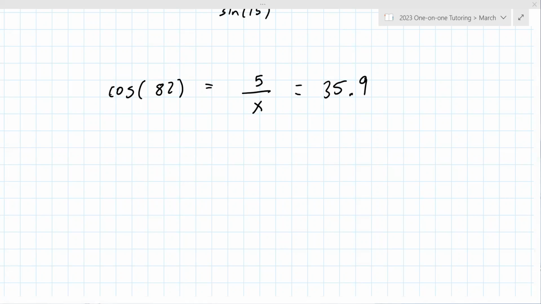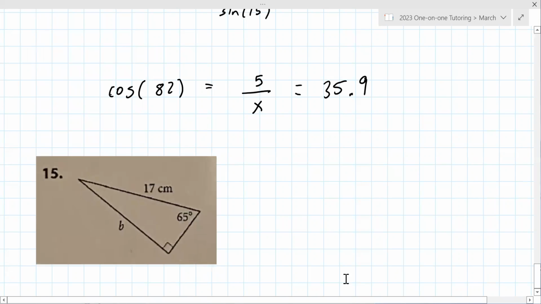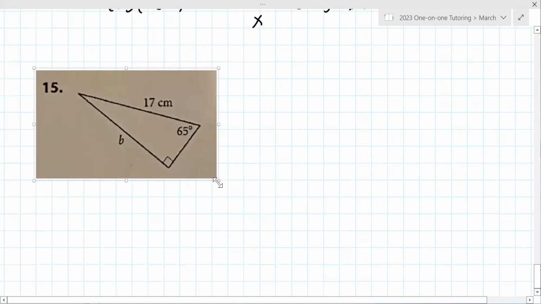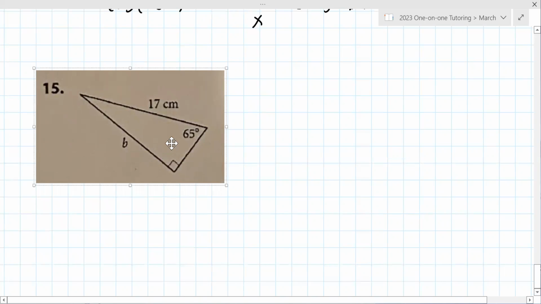Okay, so now we can do a bunch of the problems that are on the rest of the page. So let's take a look at which one would be best to do first. Okay, we're gonna look at 15 first. You'll find that there's an order that I choose to do problems in that incrementally makes them more difficult so that there's a chance here for some success. All right, so this one's a little bit awkward because the triangle is rotated.